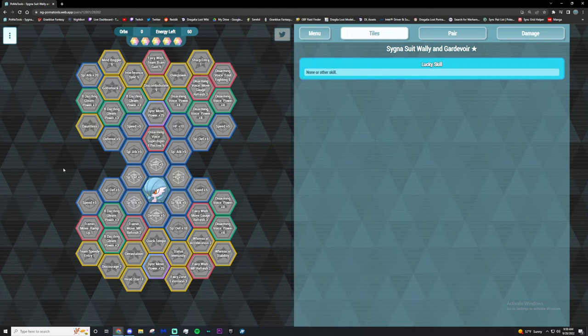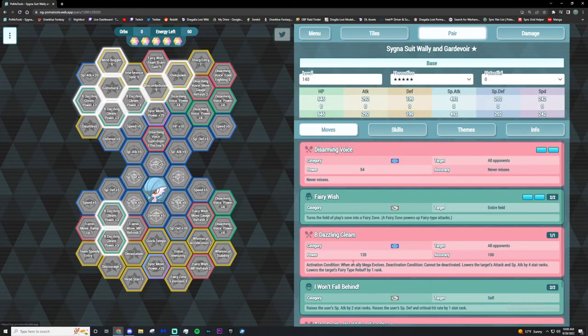So rebuffs, in a nutshell, because I didn't go over the pairs, I'm just going to preface this for my channel, at least. If you know, you know. Rebuffs are a debuff that increase damage taken by a certain type. And this will be available for all 18 types in the future, because we have one of them out right now being Wally and Gardevoir, and two more coming being Alistair and Giga Gorgeist, which I might just call Gigeist, because that's kind of funny to me. And Gordy and Colossal. Gordy and Colossal being able to lower it by 2, and Garvar by 1.